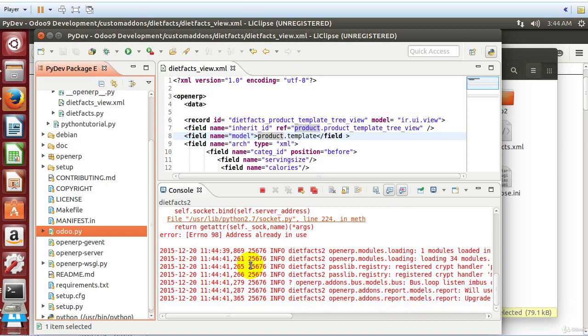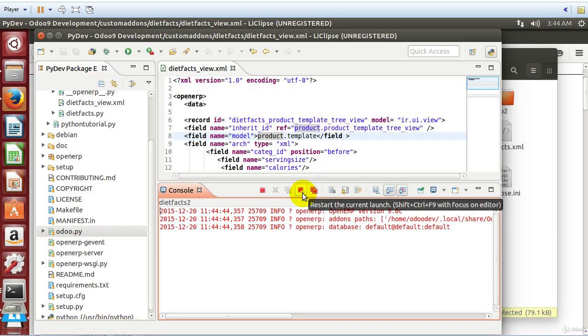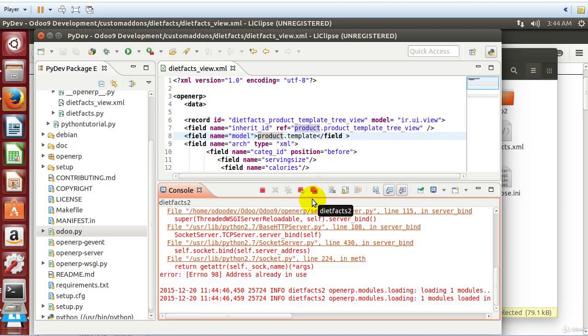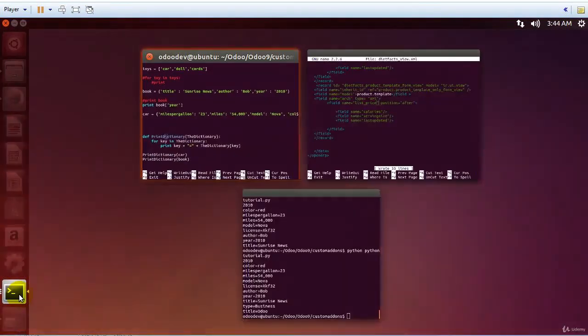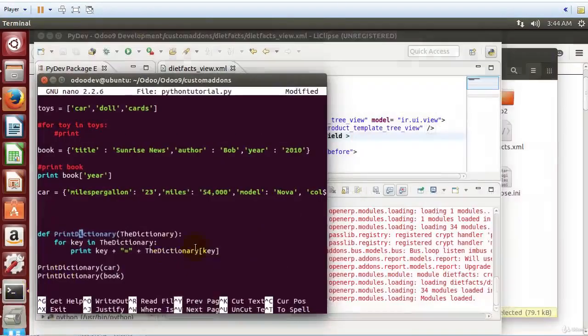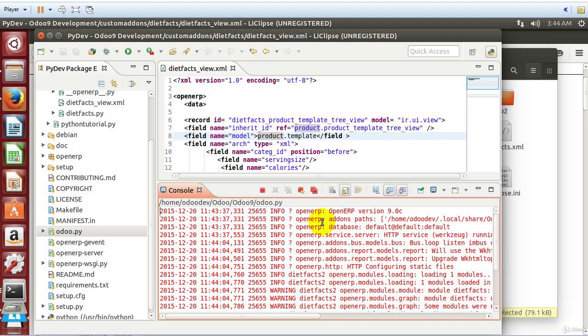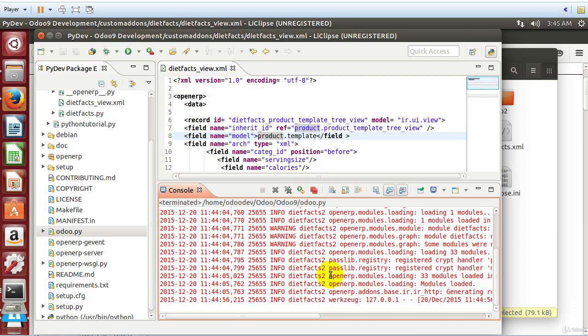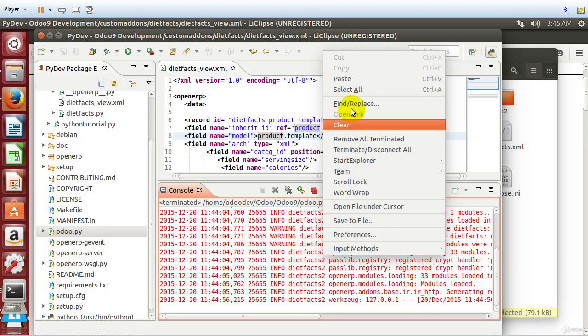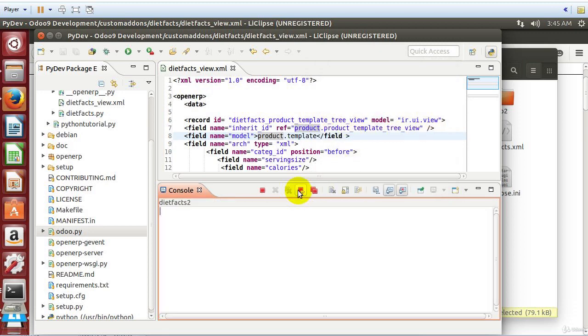And it says address already in use because we were already running it previously here. So we've got to cancel, and actually we might be running it. No, we're not. I think it's running now. Stop all, terminate all. Make sure all of them are terminated, because we did run it once before we had the modules. So now I think they're all terminated. We can right click this and clear, make sure everything's clear, and so now let's run again.